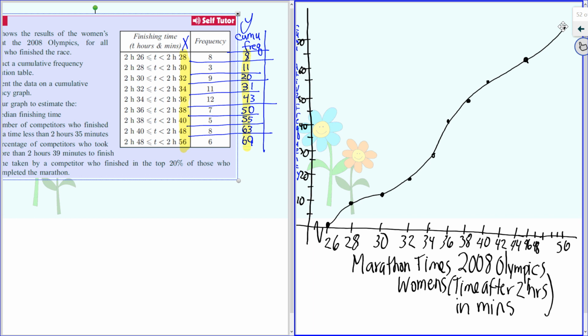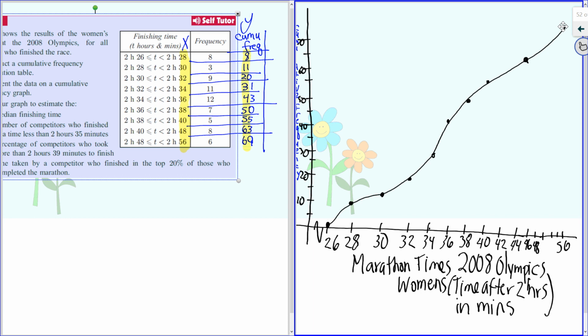Wait, so what do we do for the gaps? You just go to the end of it? You just go from 40 to 48, mark by 63. Yeah, I just numbered. If I had room, I would put 50, 52, 54, and then 56. And then at 56, I graph the 69.